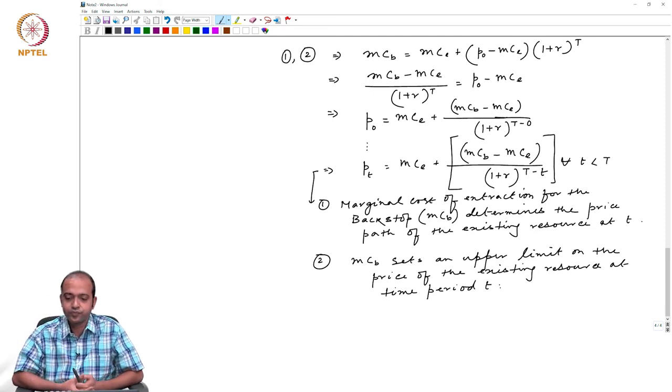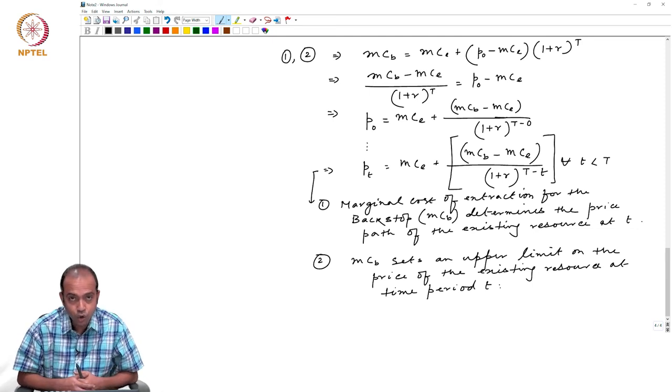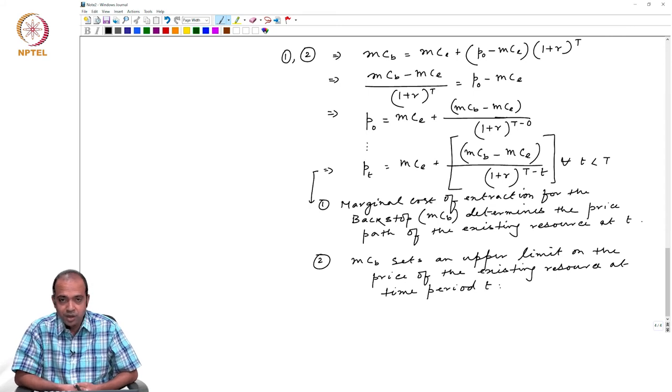These are the two things we have to keep in mind, that even though the earlier equation shows that as t tends to infinity, the price of the existing resource p t will also become infinite, it is not going to happen, because the demand condition is basically determined by the alternative resources that would be available after 200 years, or alternative technology which will make the utilization of the existing resource more efficient.